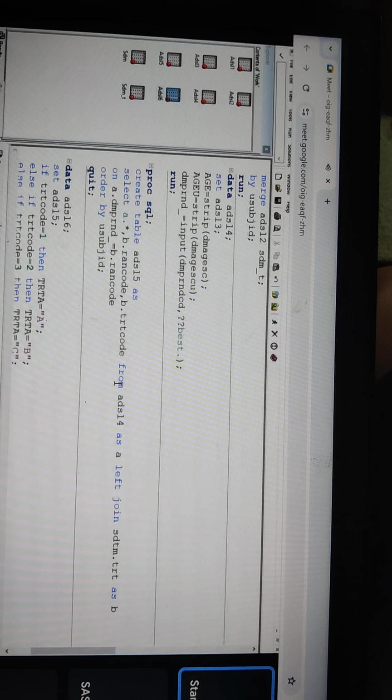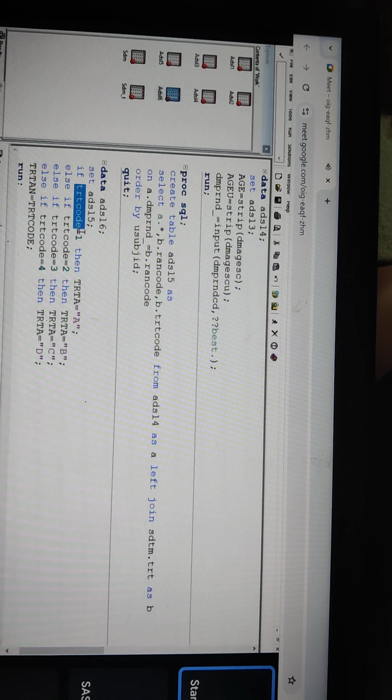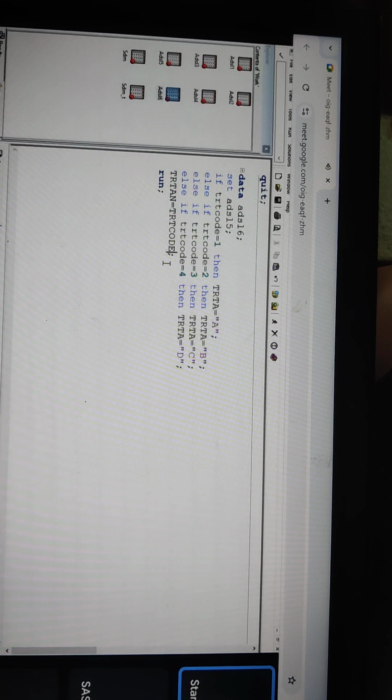Did everyone understand the logic here? Basically we have the randomization file, the treatment group file, in another separate dataset. We have the randomization number in SUBDM. First of all we transpose the SUBDM and then merge back to the main DM dataset. Based on DM PRN DCD, the proposed randomization number, and then from the TRT code, we matched back, and based on the randomization TRT code we assigned the treatment numbers. That's what we did here.